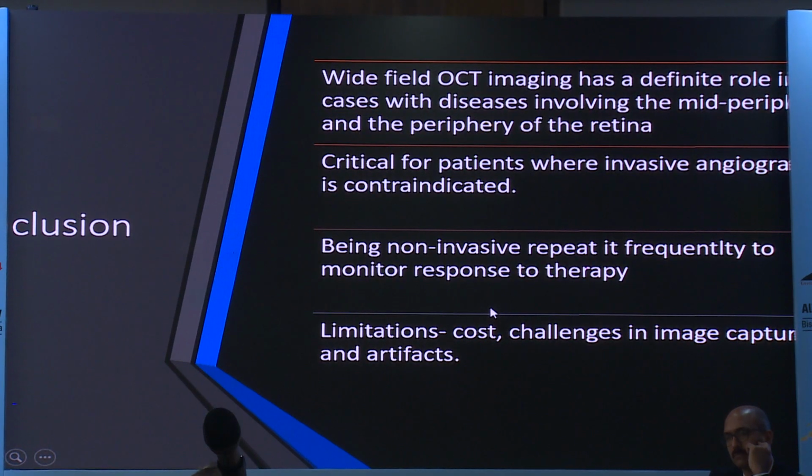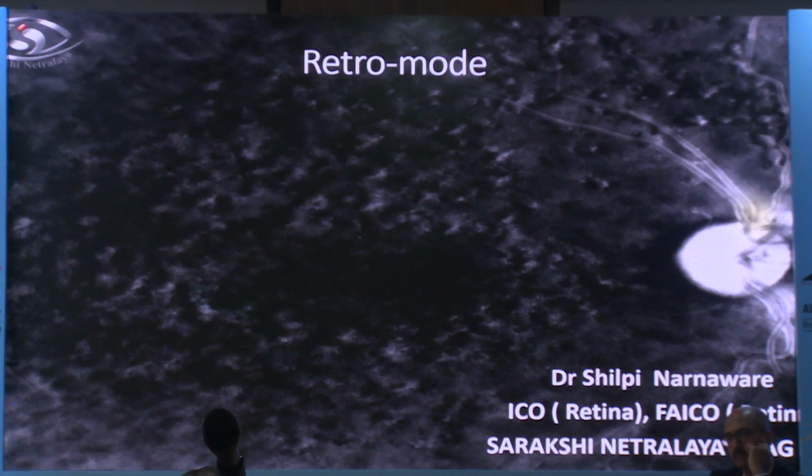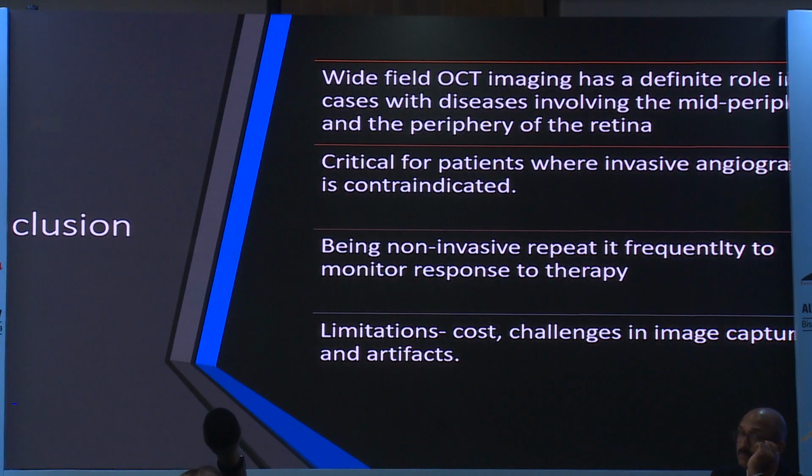So just to conclude, Widefield OCT has a definite role in diseases involving mid-periphery and the periphery, critical for patients where invasive angiography is contraindicated and where you don't want to subject the patient on follow-up to an invasive test. And response to therapy is amazing. You can do it frequently. Of course, the cost, the artifacts, and the challenges in capturing the image remain the bugbears of this technique. Thank you.